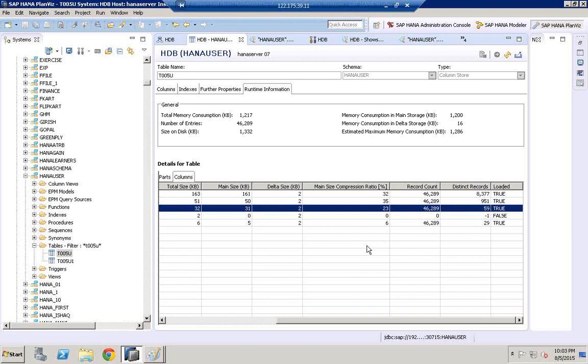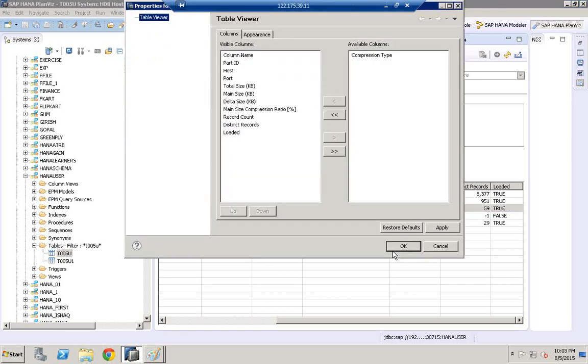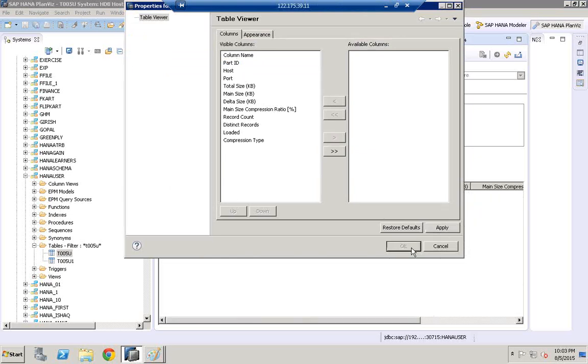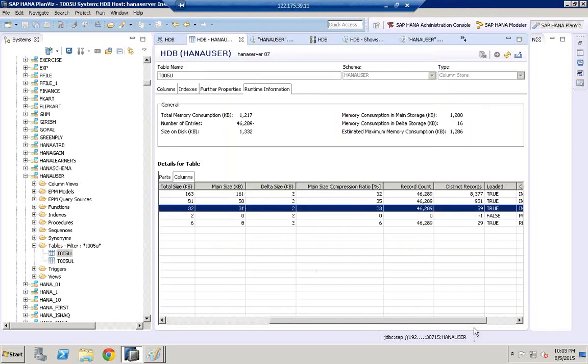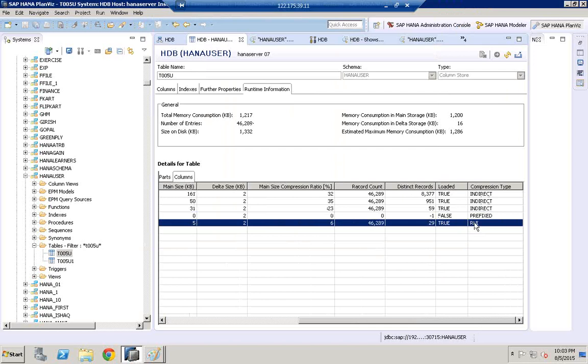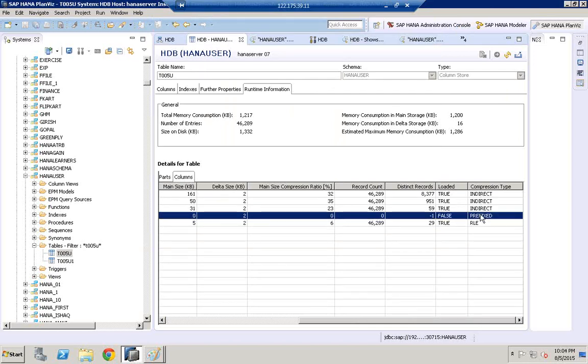If you want to see the compression type, right click and choose Configure Table. You can select Compression Type under visible columns, click Apply, click OK, and here you can also see the compression type. There are types like RLE (run length encoding), prefixed, and indirect.